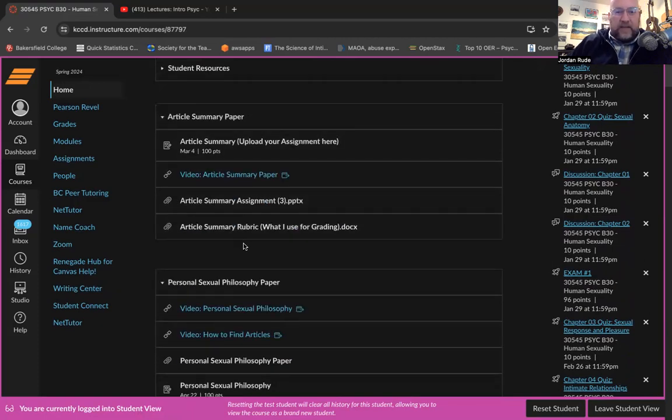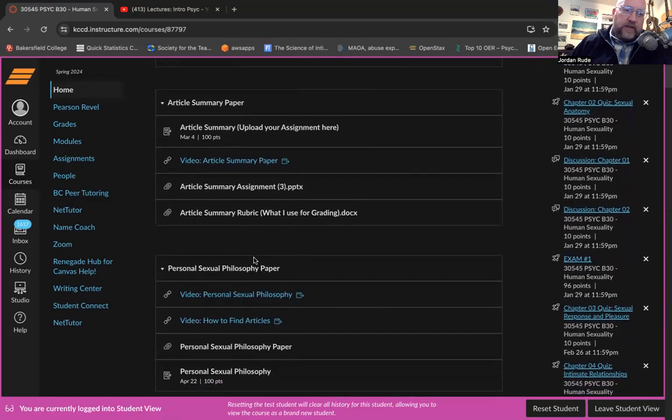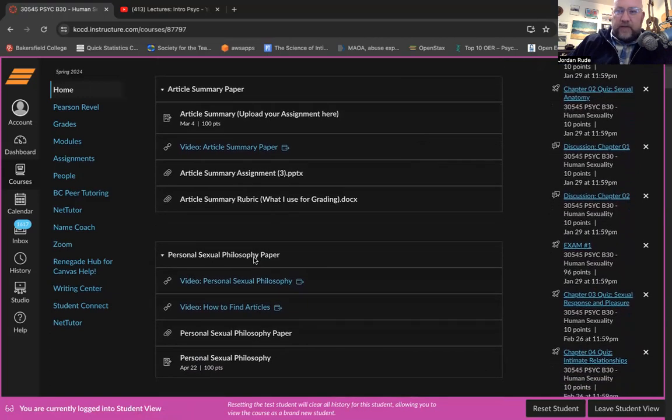All right, so for the class, we have a couple of papers. They're short, so don't freak out by having 2 papers in the class. First one's 1 page, 1 to 2 pages if you need it. This is an article summary paper, so I want to see that you know how to find scientific articles going through the BC database. I want you to paraphrase and summarize an article for me.